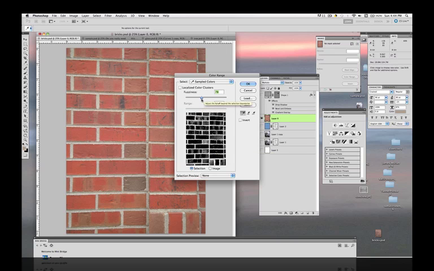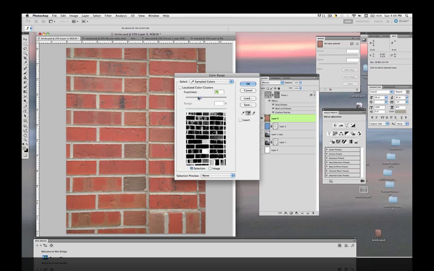And so I can pull back and forth on fuzziness, and we can also add to the selection if I want to make sure that I've got all of the shades that are contained within those. I can do that. Now if I want to, I've got some sort of grayish bricks here.